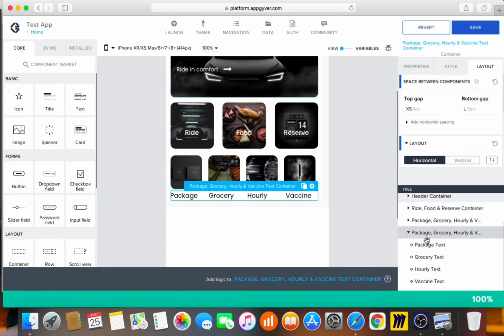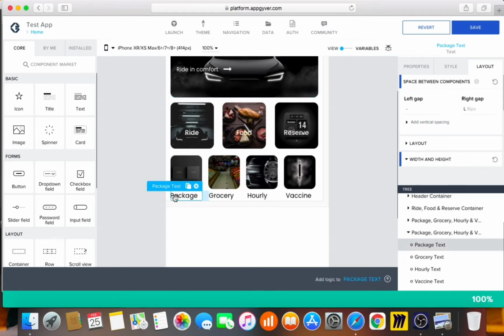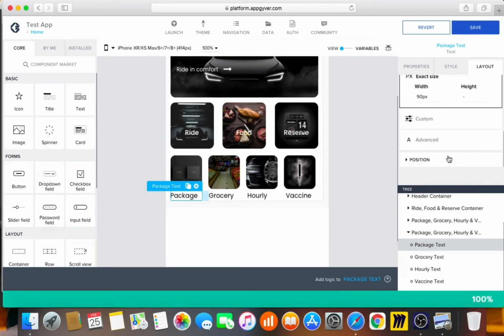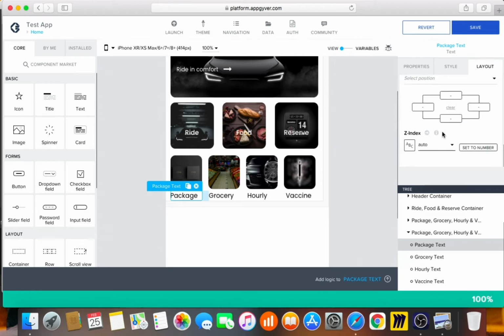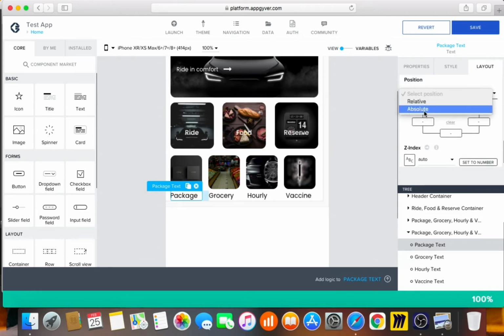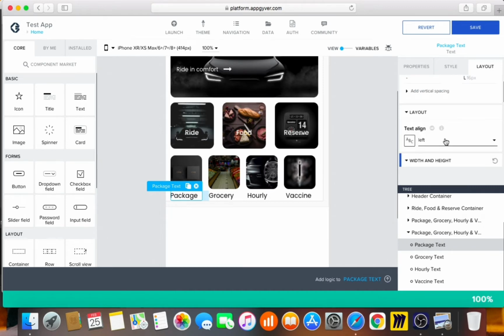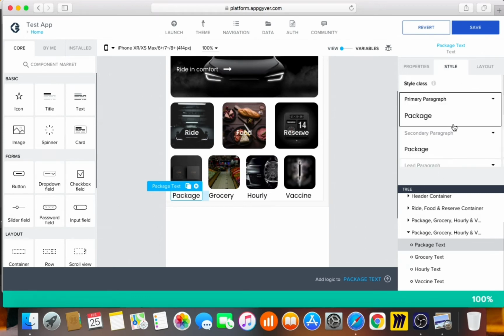Then I'm gonna go into each of these and change the size. I'm also gonna center it so that it'll look neater. Position. Nope. Layout. Resize it.